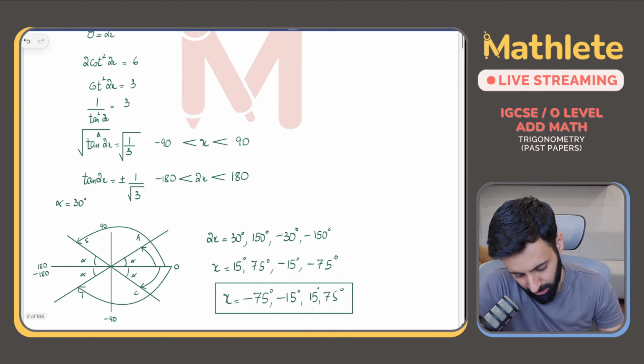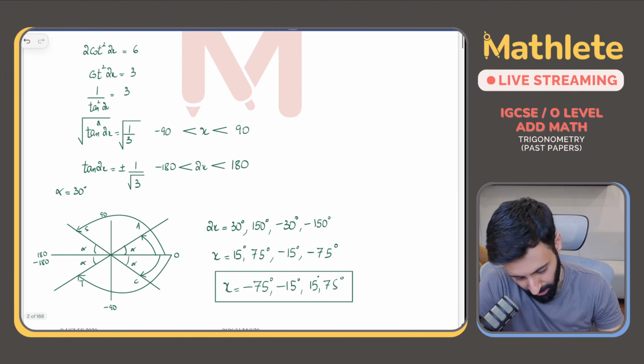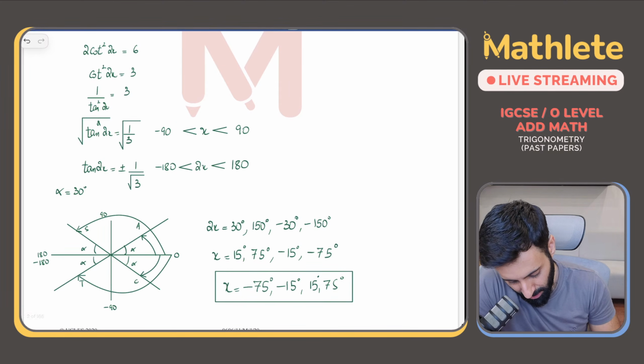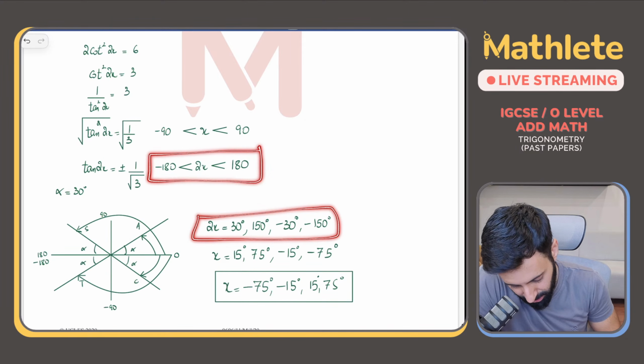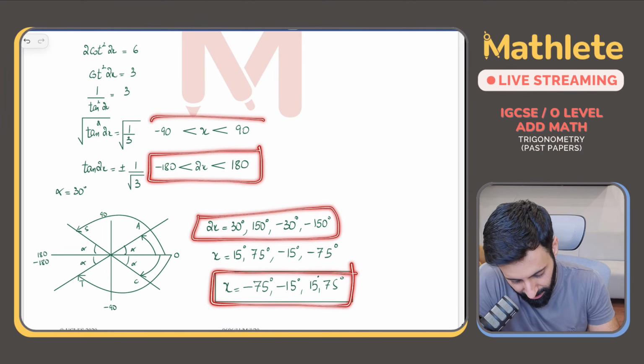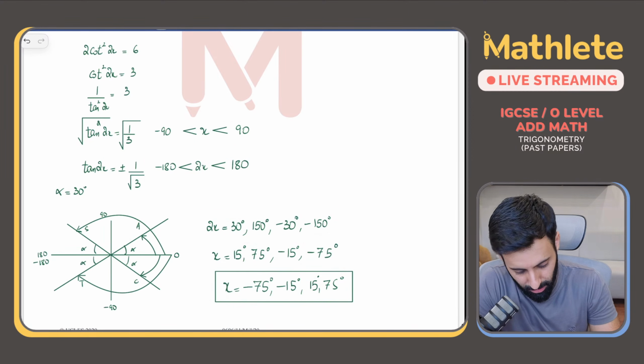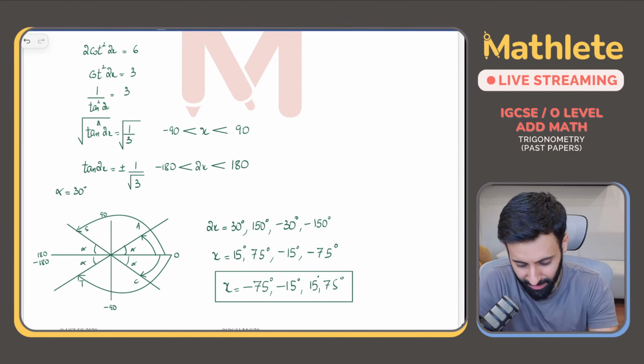What if the domain was minus 90 to 90, beta? So you can see that the solutions of 2x fall inside the range of 2x. The solutions of x fall inside the range of x. Okay, so the range was in fact, now what is the problem?